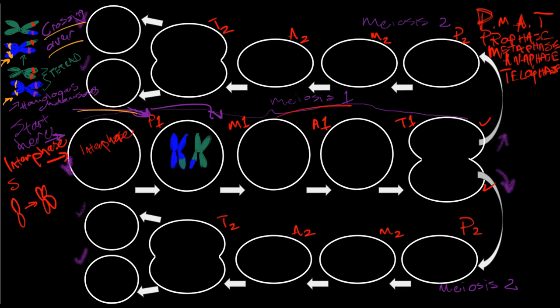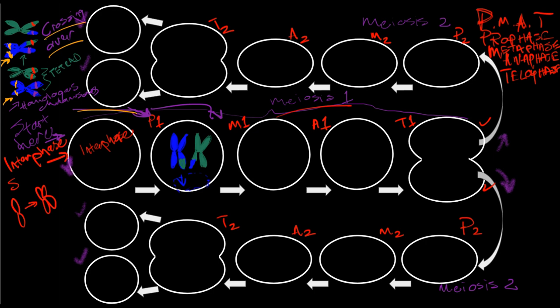So just to reiterate, in prophase 1, the most important thing is that the chromosomes have coiled up. There's been crossing over that has occurred, so that increases the genetic variability, and we prepare for metaphase 2 where they line up in the center. Right now I'm showing them in prophase 1 kind of lined up in the center, but they might be, say, off to the side where the nucleus is broken down. And in the next phase, we're going to see something similar to this drawing over here.